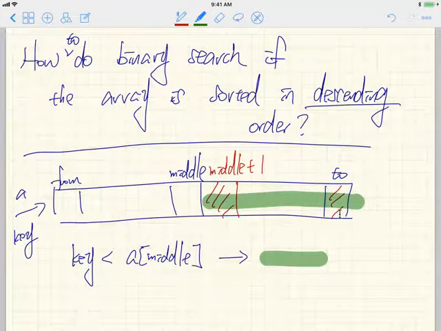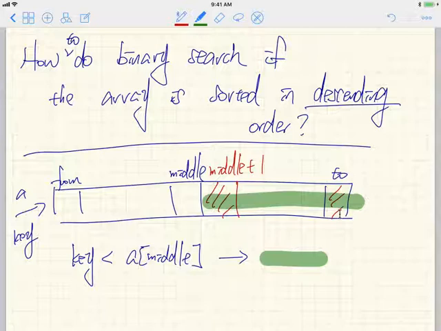Guys, any question about this? So I think that's a very good question there, just to say binary search can be done on any sorted array. The array doesn't have to be sorted in the ascending order. It can be sorted in descending order as well. But you got to modify your binary search a little bit to say whether you should go to the left or the right, depending on how the array is sorted. Okay? Questions? Any questions? No?